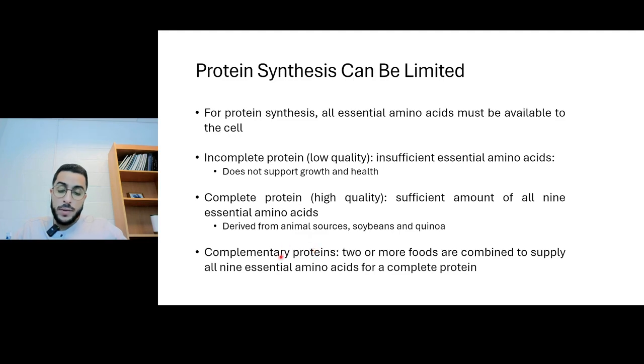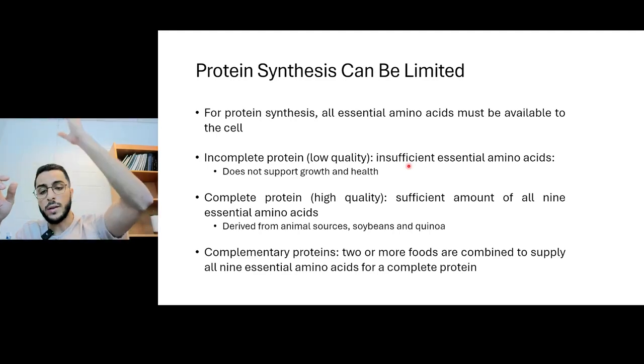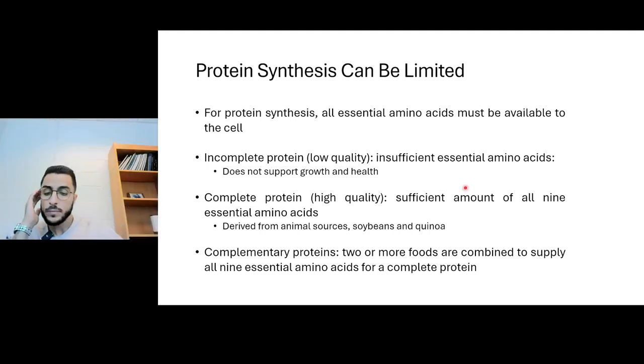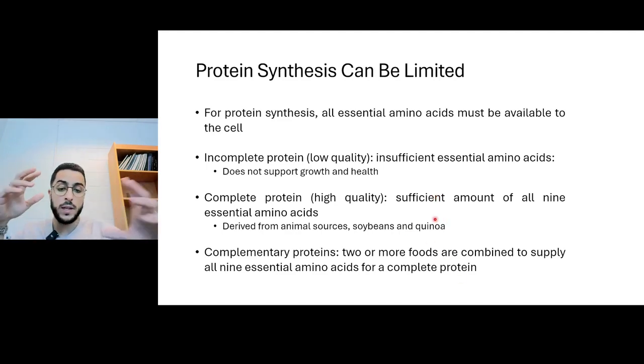There's a concept called complementary proteins. When you're following some sort of diet, sometimes you'll need to eat different foods to supply all the essential amino acids and avoid building incomplete proteins. Because if the ribosome is going through the mRNA and suddenly it needs a methionine or whatever essential amino acid, okay, valine, and your body does not have valine, then you're not building that protein. You cannot add to it, and so the tRNA will come without a valine and leave, move next, right? This is going to break the whole translation process.